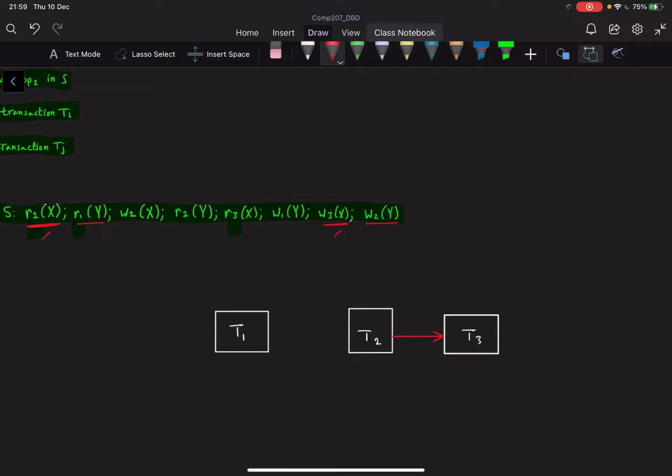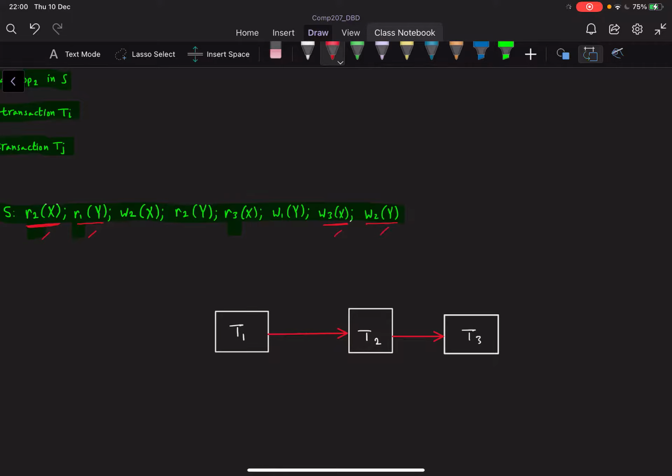Because we have a read operation and a write operation. They are from different transactions and they are reading the same element. So this is a conflict. So we say, okay, it's from R1 to W2. What we do is we simply say R1, which means it belongs to transaction 1, and W2 means it belongs to transaction 2. So we draw this beautiful arrow here. Okay, and what we do is we take this baby and we take this baby.